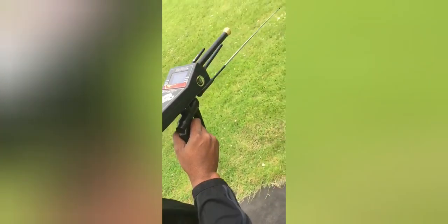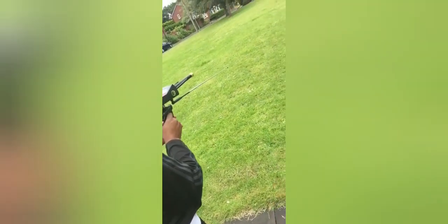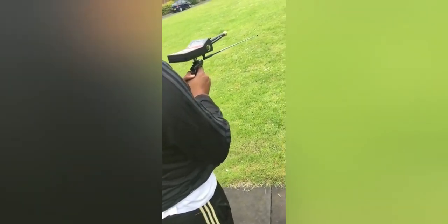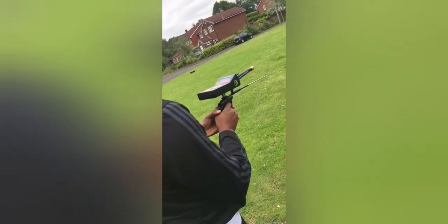Besides, I'm facing the north. With a compass, we're able to determine the north. So I'm now facing the north. So it's searching now. As you can see, the gemstone is to my left hand side, at a 45.